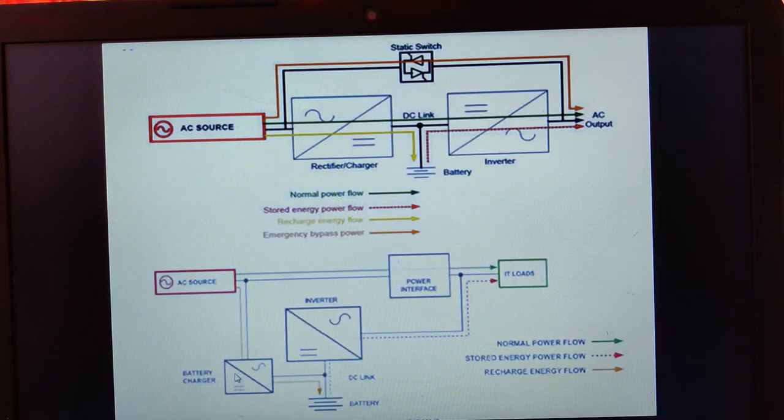So there will again be a battery charger which will convert all the time. Batteries always get charged with direct current, not by alternating current. That is why we need the rectifier or the charger that will convert the alternating current to direct current. Then the direct current will be provided to the battery for the charging purpose.